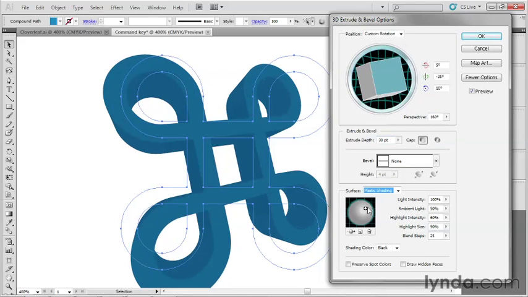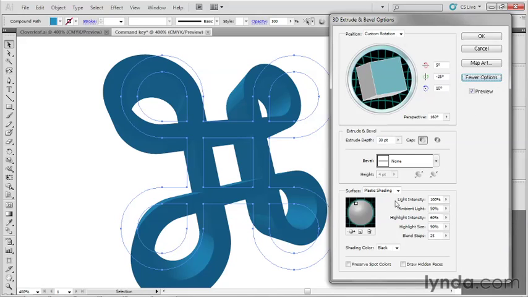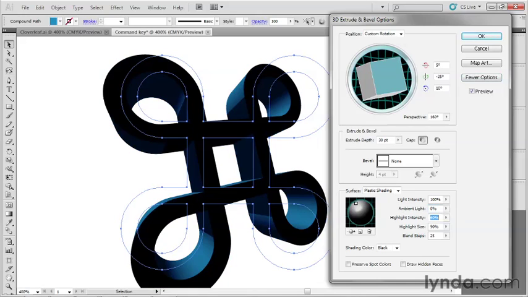And then I need to adjust the lighting so that we have something a little more dramatic. I'm going to move this little ball here along this sphere up into the left. And by the way, you'll only see these lighting options if you go ahead and click on the More Options button. Normally, you see the dialog box like this. Click More Options to extend it so you can see the lighting values. I'm going to crank the ambient light value down to 0 so that ultimately I don't have any ambient light, so we get some nice rich shadows. I'm going to change the highlight intensity to 100% and move this light around just a little bit.